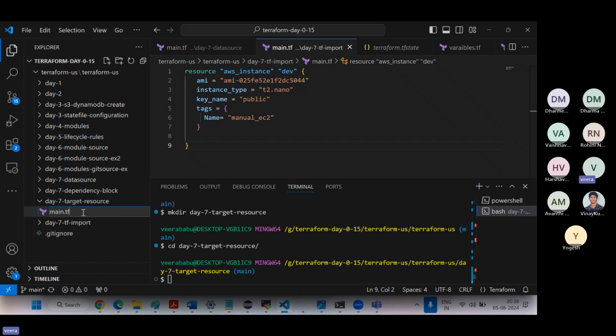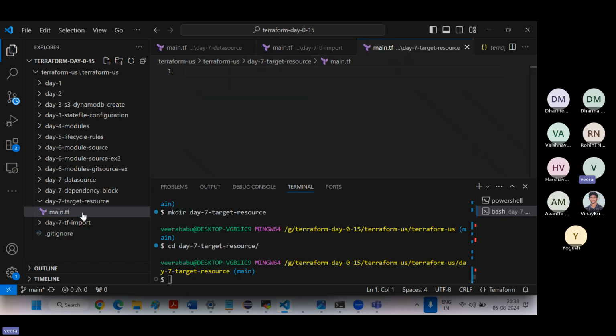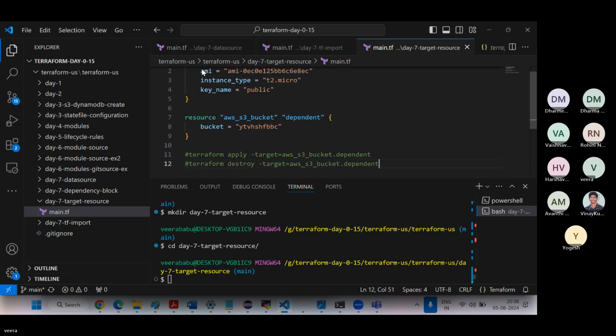So after completing the practice, delete the resources. Otherwise, you will get a bill. There is even no need to apply every time. Just run the plan and verify it. Okay, it is going to create, and then you can delete the configuration file. So no need to check with apply every time. If you give apply, resources are going to be created in the real environment. So if you want to test anything, just give the plan. With that plan, you can understand what apply is going to do here. So no need to verify directly with apply every time.